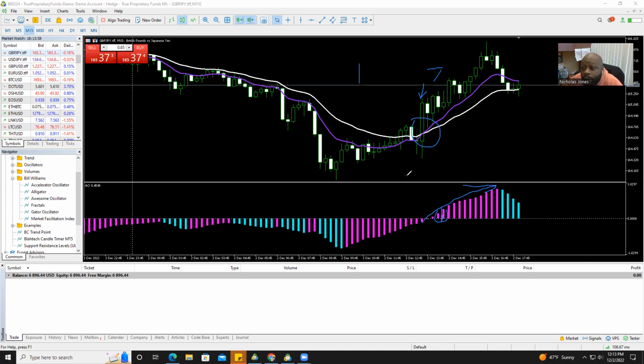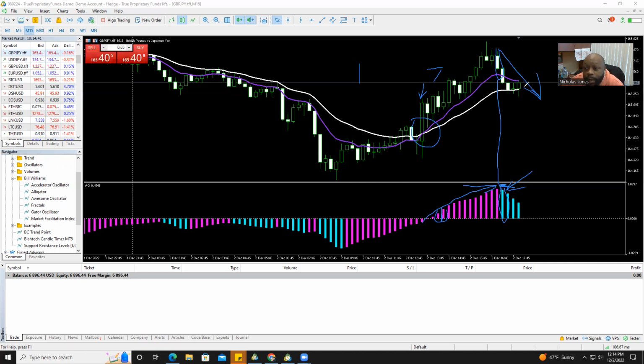Now, I typically will enter a trade in the 15-minute time frame for 30 to 45 minutes, maybe an hour. But you can choose to get out of the trade when you start seeing the colors on the Awesome Oscillator change. So when you see an aqua color line create itself, that is a sign that you can start getting out of the market. Because as you can see, once that aqua line started, from this point down, the market started reversing itself, going this way.